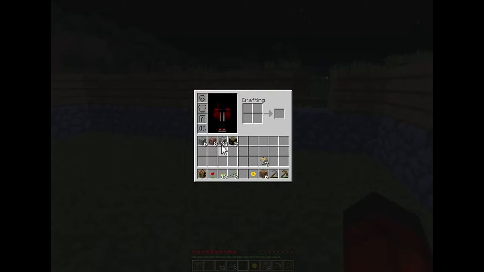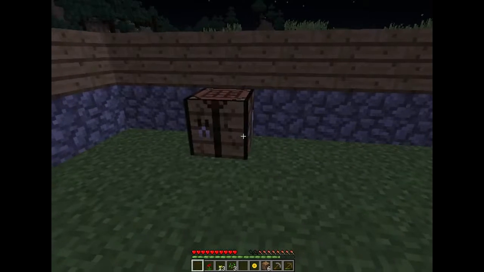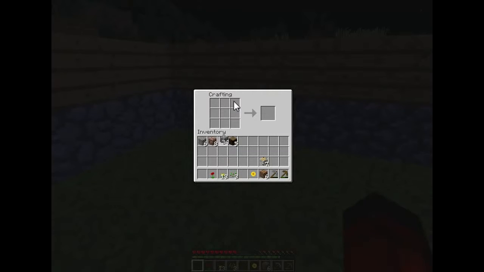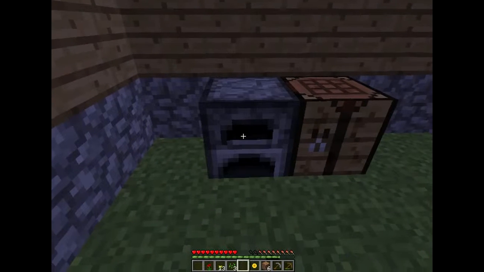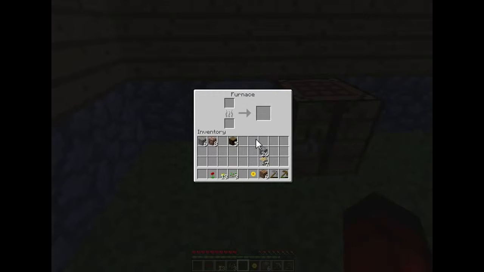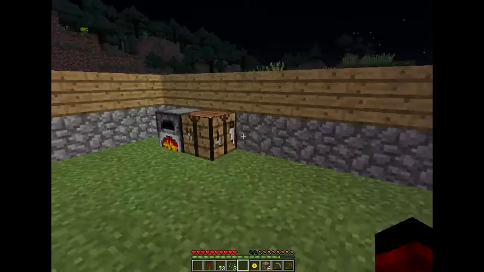All right, let's put this crafting table here. Let's put the furnace here. Come on, there we go. Let's cook up actually this, because, well actually no, we don't really need this. We will need it later, but we don't need it right now, guys. So we're going to cook that up.